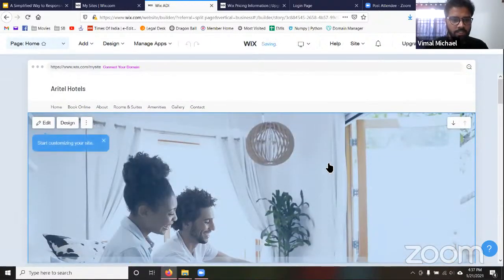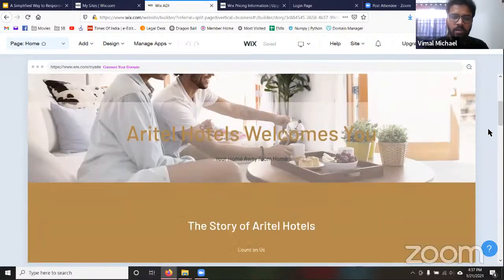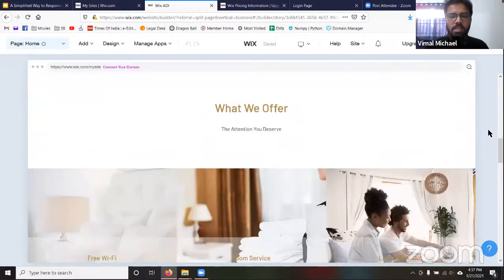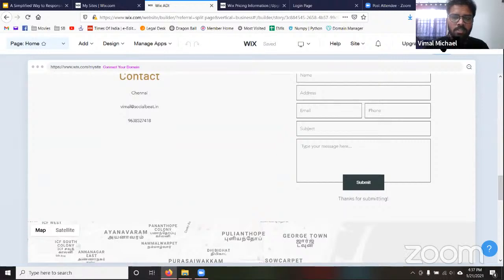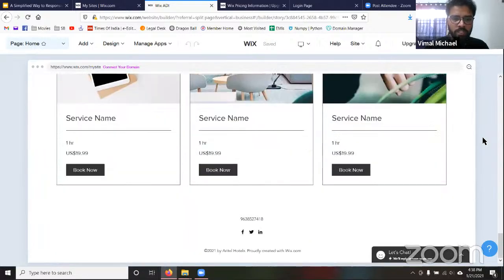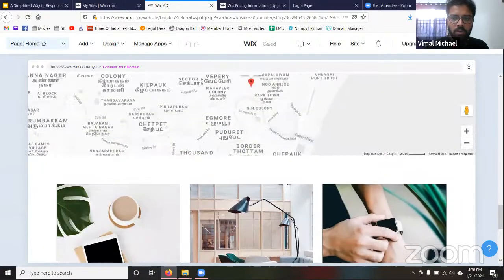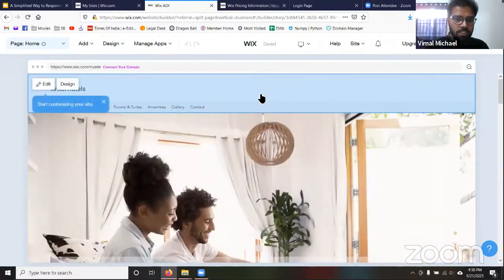Now, as you can see, this is the site. It shows me a preview of the entire website, how it is. Now I can preview this on a different page also, for both mobile and desktop, or I can preview it here also. Now each section can be customized. For example, starting with this, right?